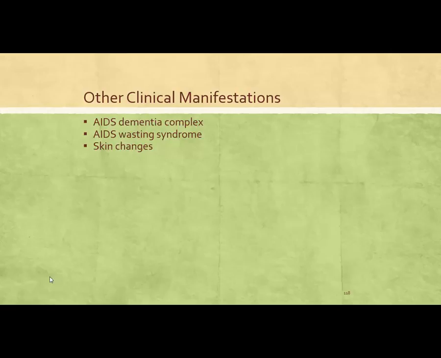Other clinical manifestations are listed out on this slide. With the AIDS dementia complex, thinking neuropathies up to change in cognition. With their skin changes, they typically have dry, itchy kind of rashes, eczema type skins. So making sure we use proper cleansing and lotion, keeping their nails trimmed short so they don't break their skin integrity.